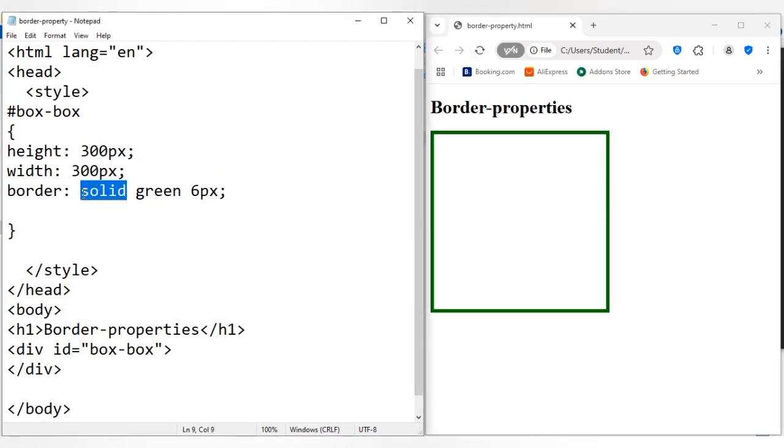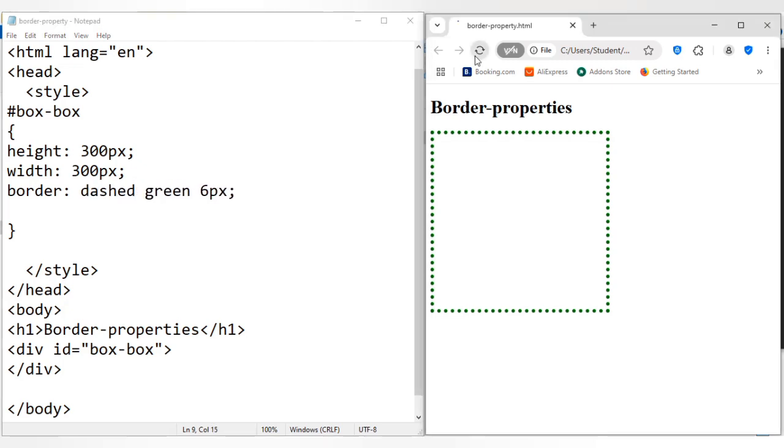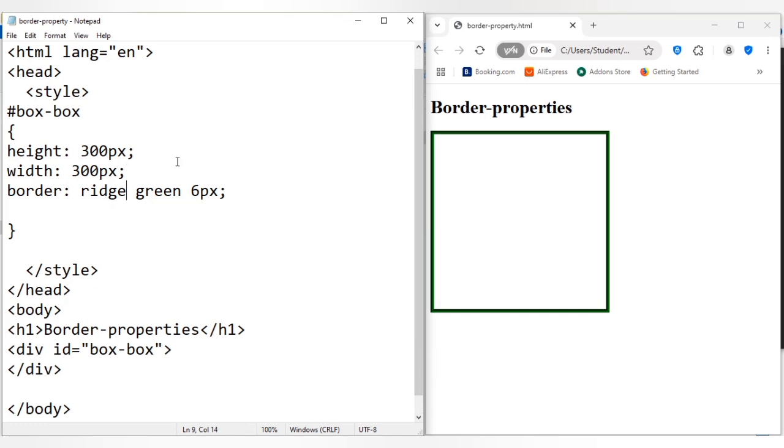There are other types of border properties that exist. For example, the dotted border style. It's called border style, which I'll show in a moment. And dotted, so I could say dashed, for example. Dashed is another one. There are other ones that exist, which you can look up in the documentation. For example, here I could also say groove. Let's just see. Yes, it's groove. So that's how that looks. Another one is ridge, the following way, and I think I covered most of them. Let me see, I think double also exists.